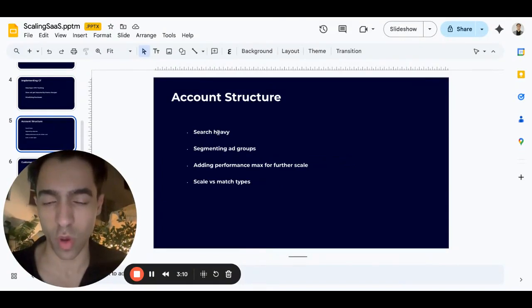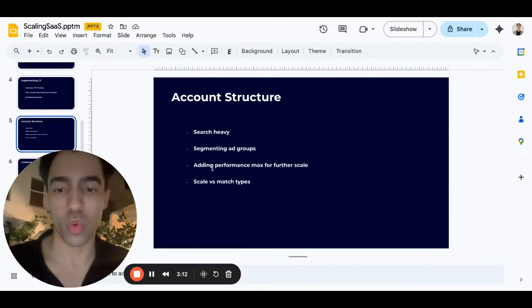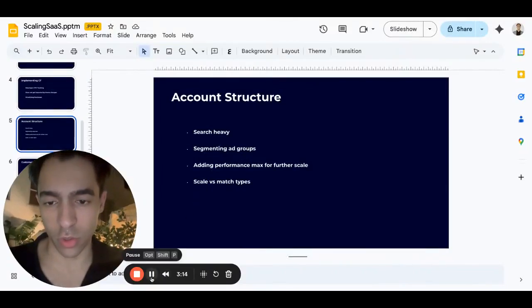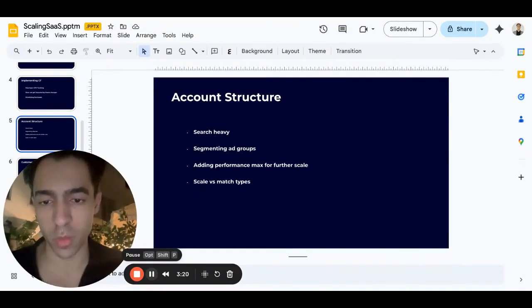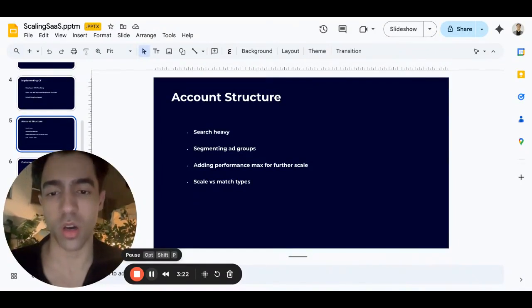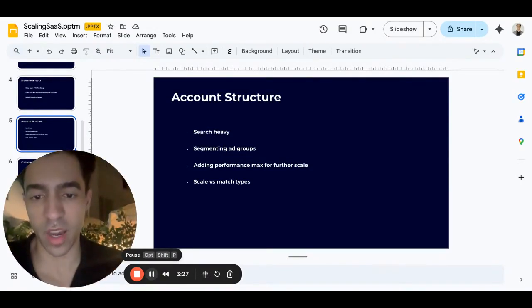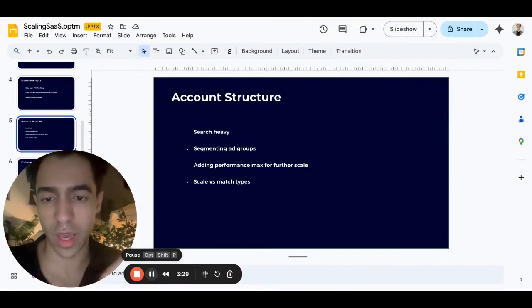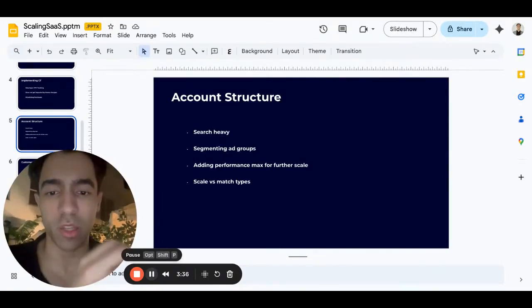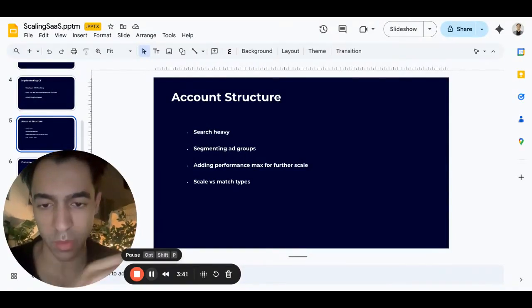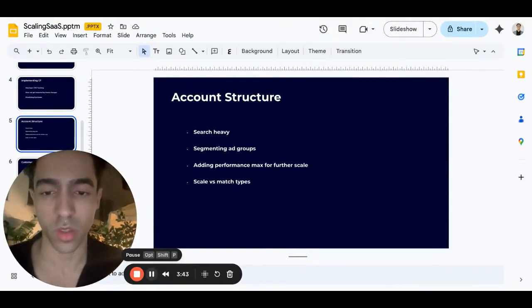In terms of the account structure, as I mentioned, we like to be very search heavy, focused, as again, if you are offering a solution, we like to really target the people that are looking for that solution. That's absolutely crucial that you need to do is you need to segment ad groups. We see too many brands have one giant campaign that is poorly segmented, maybe just not really having multiple ad groups or having too many ad groups. You want to have a theme per ad group. You want to have keywords that match that theme per that ad group. And then after that, you're able to segment accordingly, and you're able to scale the top ad groups and perhaps segment them into their own campaigns, right?